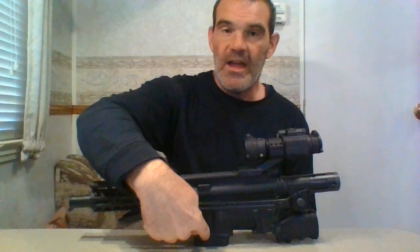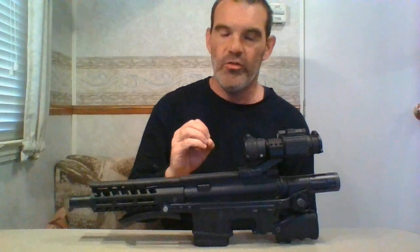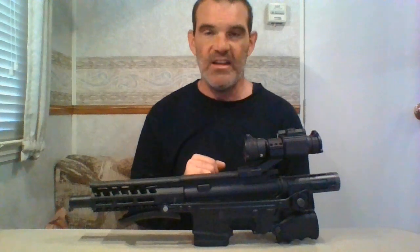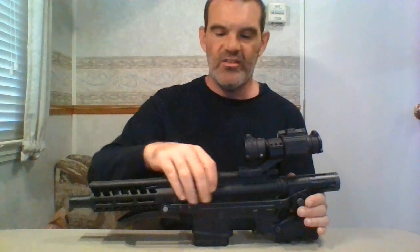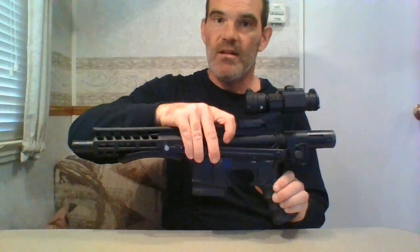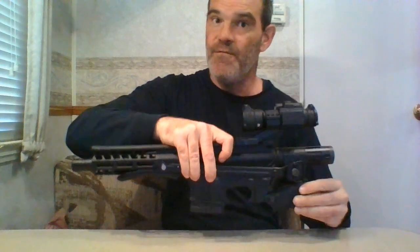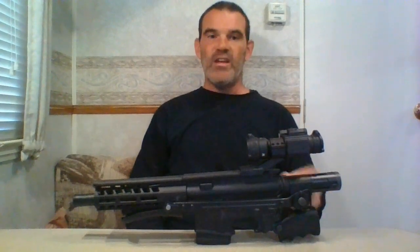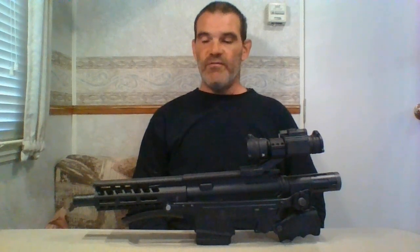Standard holster mag has been placed in line with the grip, making it much easier to holster. This folding grip serves two purposes. First of all, it makes it easier to carry, obviously, in a compact system, but serves a second purpose. Watch this. This is the safety. The weapon is now on fire. That was very, very clever. We will be, of course, trying to replace this with a fixed grip. Again, we'll let you know what we can find out.